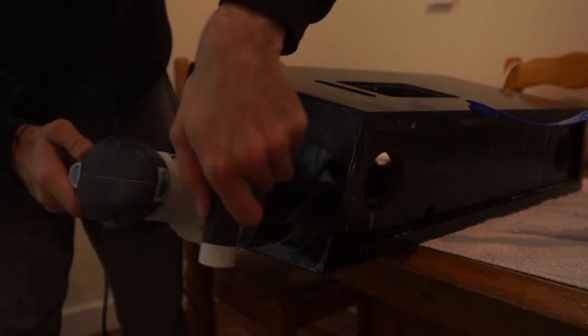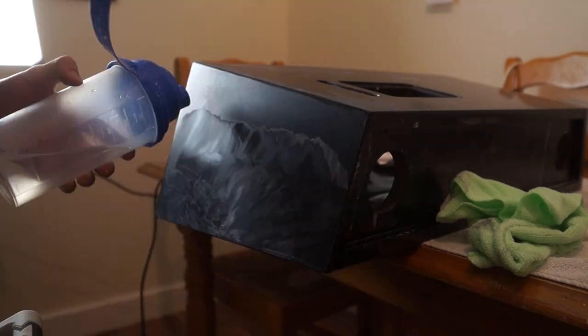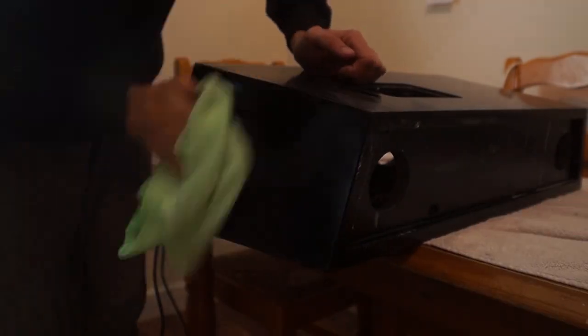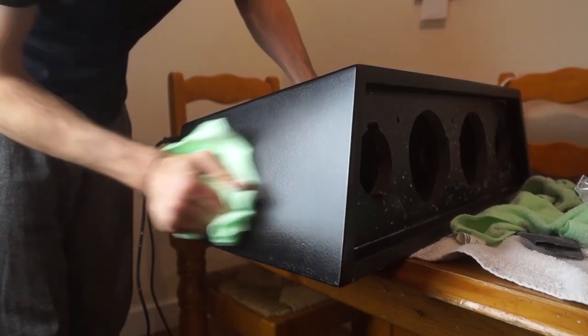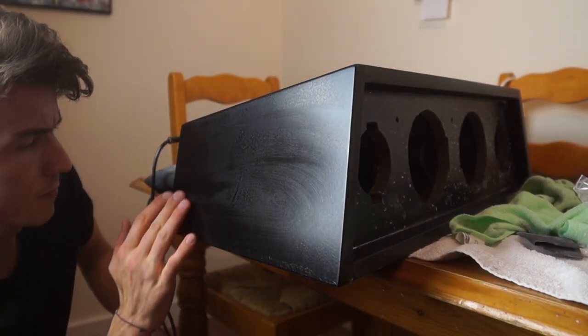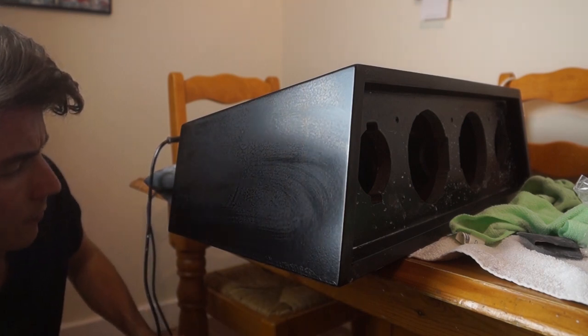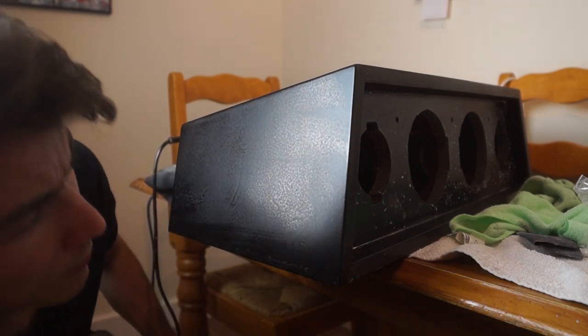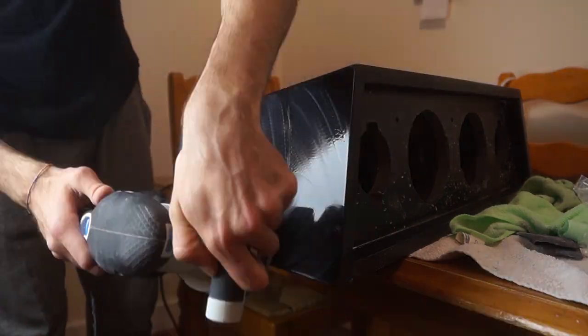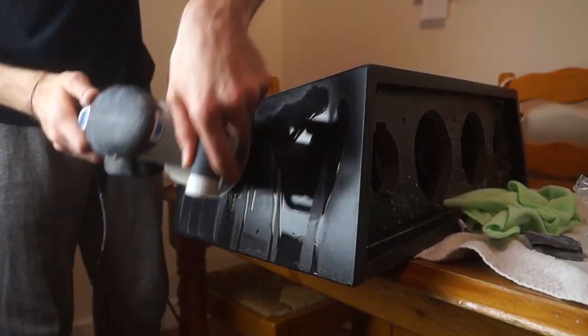And you can see the closer it gets to being perfectly smooth, the more shiny it gets. So once you're getting away that orange peel, you're getting it to a point where it's flat and there's no more high spots. And I'm just checking carefully each time, making sure that I've really got it smooth. And you can see here there's still a lot of specks where I haven't quite cut through far enough. So just doing it a few more times.